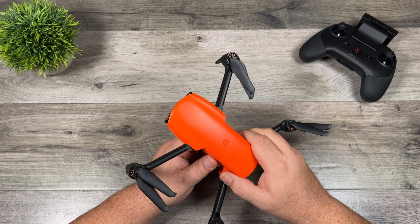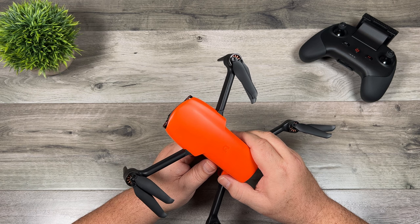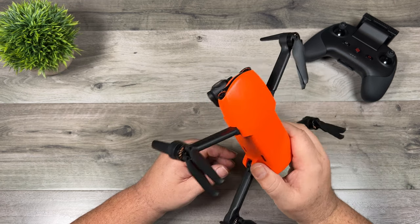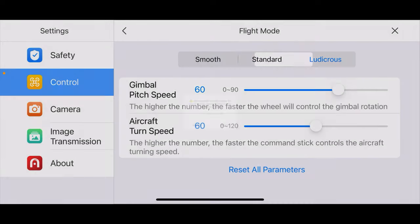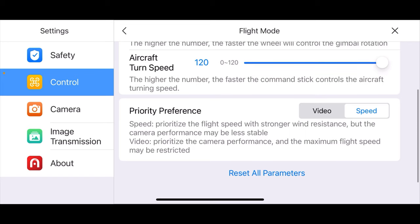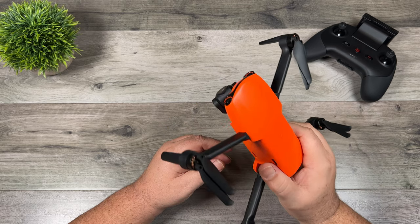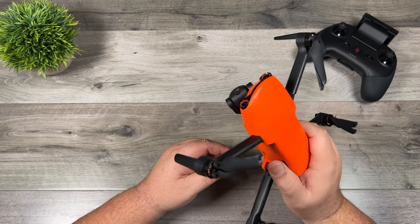But with the latest firmware update, what they've done here is similar to what they've done with the Autel Evo 2, is that when you're in sport mode, or ludicrous mode is what they're calling it now, you can set it to video priority or speed priority. In video priority, the drone won't fly as fast, but you're going to have better quality video, less jitter and shake. But if you need that extra speed and power, you can put it at speed priority, and then the drone will be able to get up to that 15 meters per second. So again, we will be testing that out here in a moment.